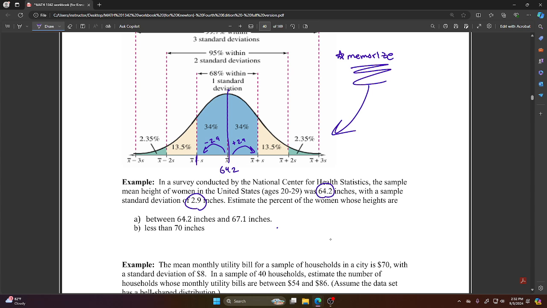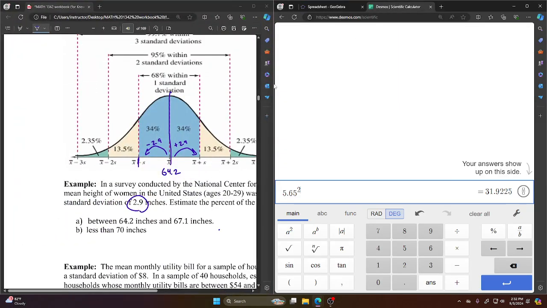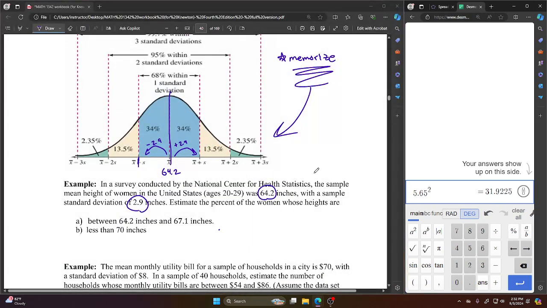Yeah, you subtract them, right? Okay, so go ahead and do that for me. Oh yeah, calculator. So I'm going to get Desmos up to help me with this. So I got the 64.2 subtract 2.9. So I got 61.3. Do it again. 61.3 minus the 2.9. And again, I'm using Desmos mainly for the visual effect. You can use any calculator to get these numbers. 58.4 minus 2.9, 55.5.